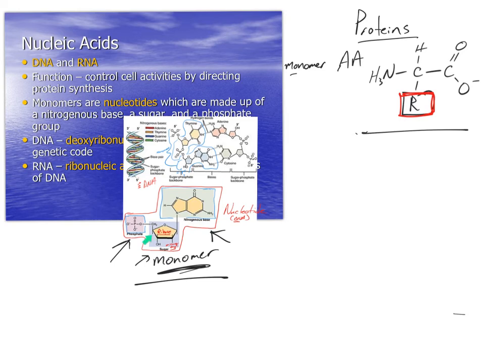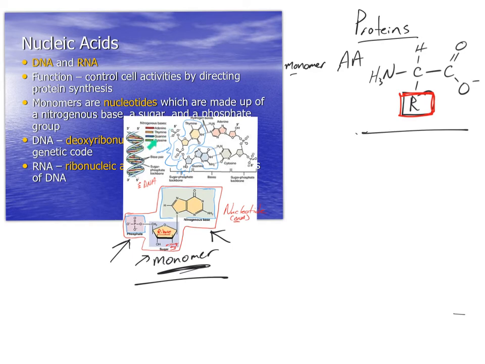Now, you'll notice that the DNA monomer, the nucleotide, has 3 parts: the phosphate, the sugar, and the nitrogenous base. The amino acid monomer has this R group, which remember can be any one of 20 different side groups, and then it has an amine group and a carboxyl group. So even though this has 3 parts, it looks a lot more complicated because you have rings, and there are 4 possible nitrogenous bases. I think you know that would be A, T, G, C. Some of you have heard this before: adenine, thymine, guanine, and cytosine.